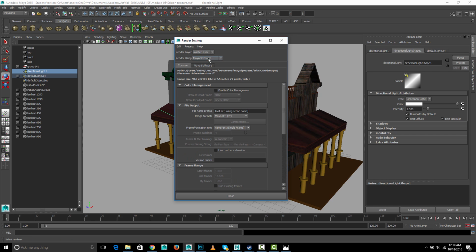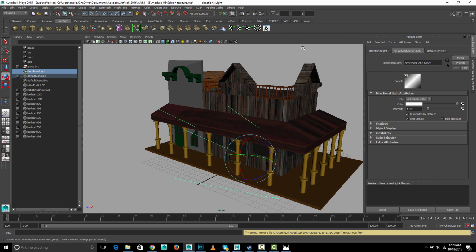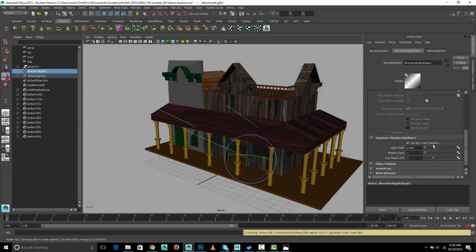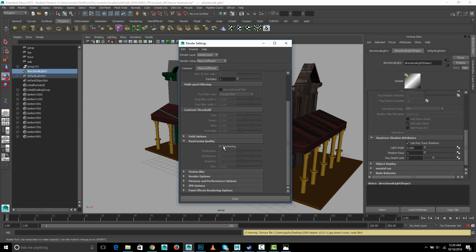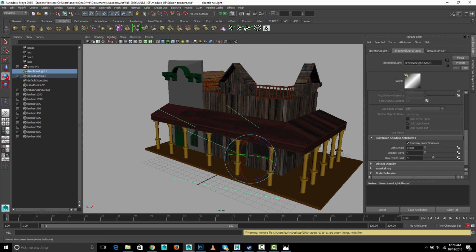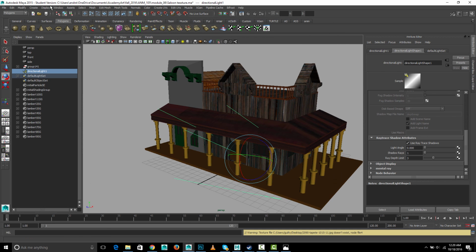For example, using Maya software render, if I want the shadows to show up, you can see that you've got ray trace shadows turned on for the light. If we go into render settings, under ray tracing quality, turn that on and hit the render button. Got some cast shadows there, and if you want to get some of the detail back, you can create an ambient light.